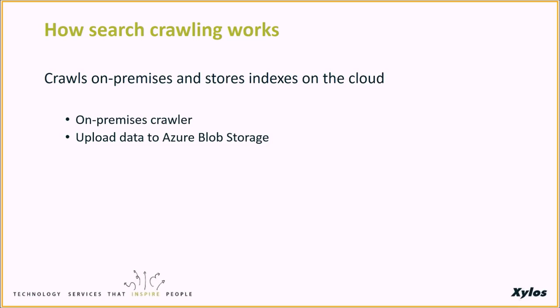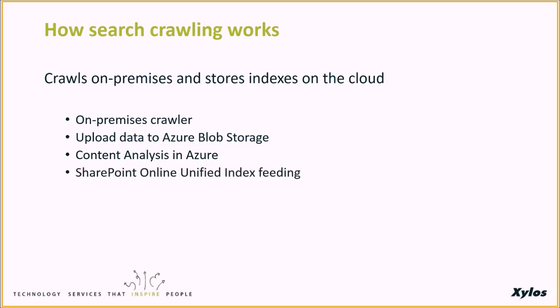And if you're using Azure Blob Storage, there are other things in place to make it work a little bit faster. Then once your index files are in Azure, they get analyzed because there is some consistency checking, and of course it has to make sure that it's in the right tenant, etc. So all this black box processing, and then in the end your online index is fed into your SharePoint Online farm, where it can be used to retrieve search results.